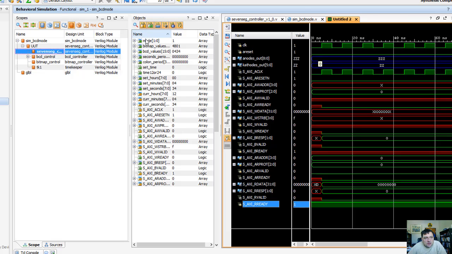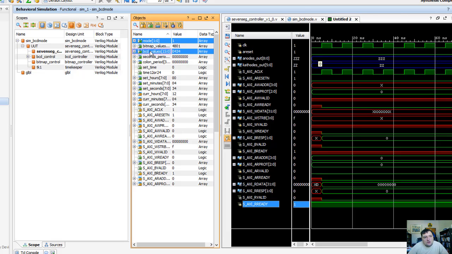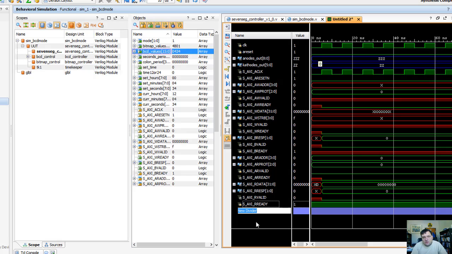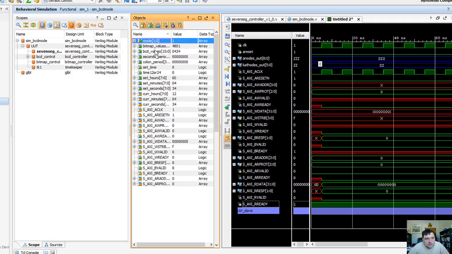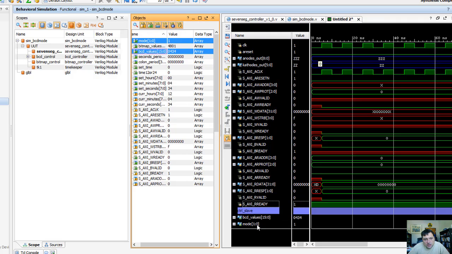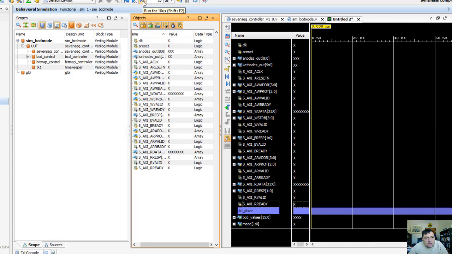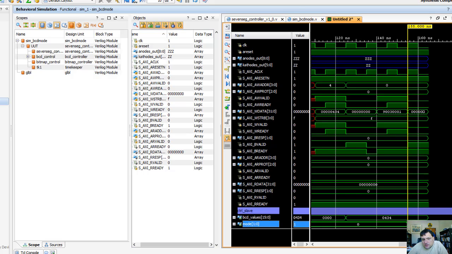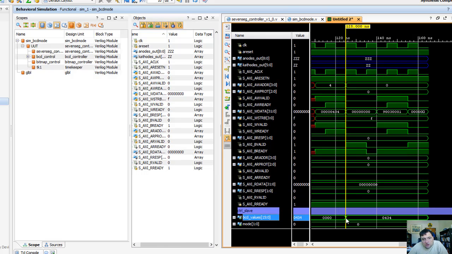What it allows me to do, for example, is I know that I should be looking here at mode and BCD values. So I'm going to add a new divider here just so I can keep track of, this is the top exterior view, and then this is going to be the controller itself. And I'm interested in this particular simulation in simply looking at mode and BCD values. So if I hit restart and I rerun our simulation and I look at the waveforms, look, we can see that the writes are correct.